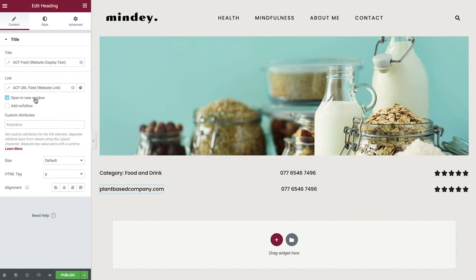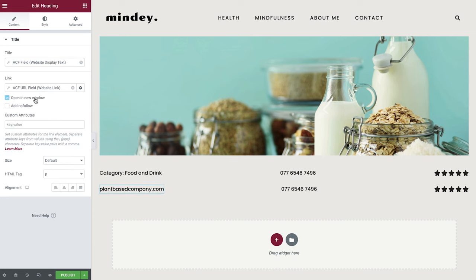Fantastic, this is really coming together now. Just a couple more elements and then we're ready to see how this works in our archive template. Drop in the text editor widget. Under dynamic tags, choose the post summary option. This option will automatically populate the text editor with content entered into the default WordPress editor.